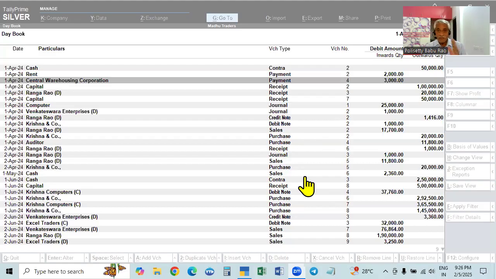If you make the entry in the voucher, it will be automatically posted in the ledger masters. It will be posted in all the concerned ledgers, depending on the debit and credit.